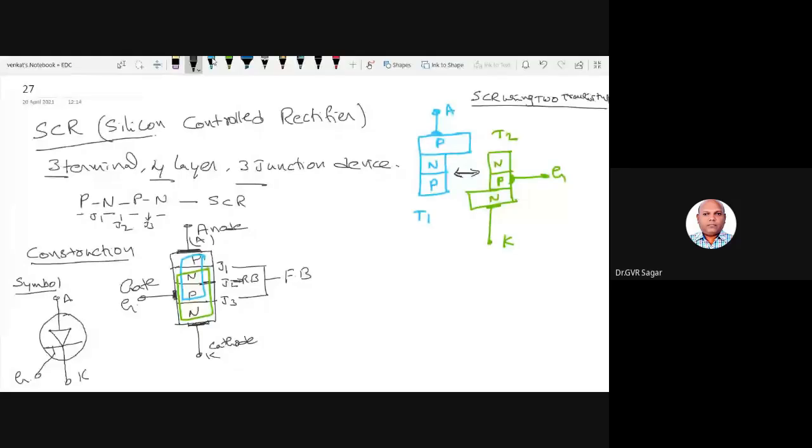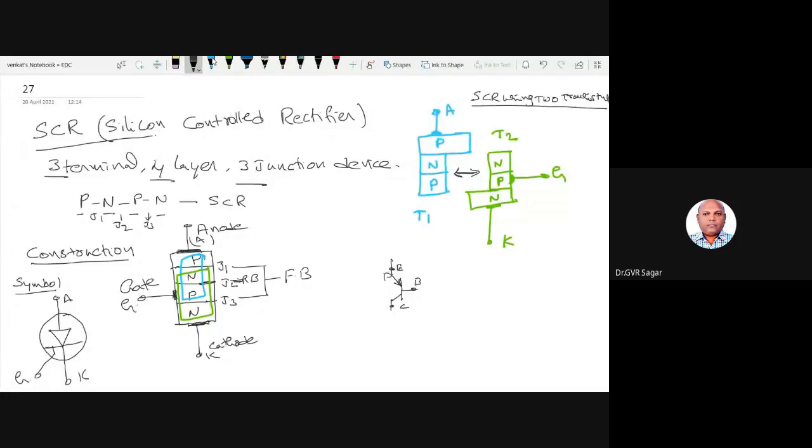So coming to the circuit, one is a PNP transistor. So what I have to do? I have to use one PNP transistor, right? So what is the indication for the PNP transistor? We have to show an arrow mark towards the inside. This indicates the PNP transistor. So this is the base terminal common, this is the emitter, and this is the collector, right?